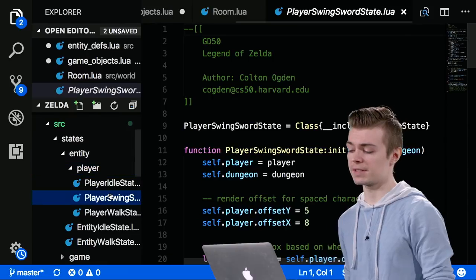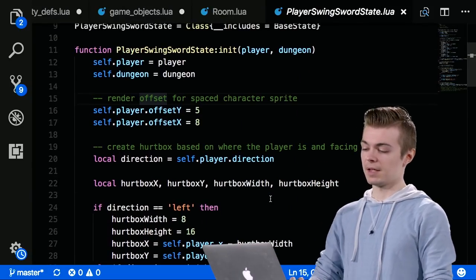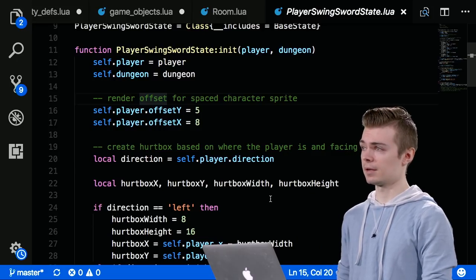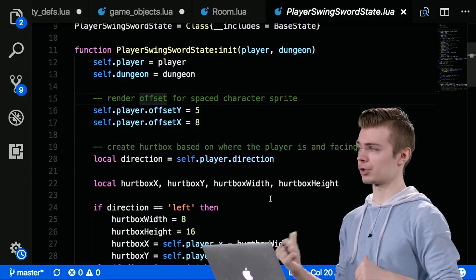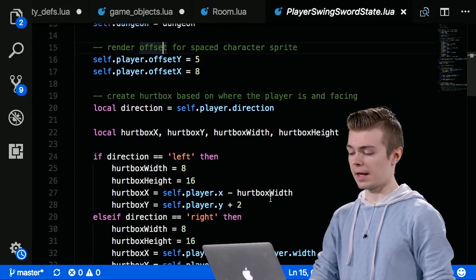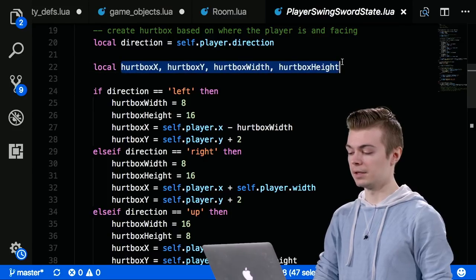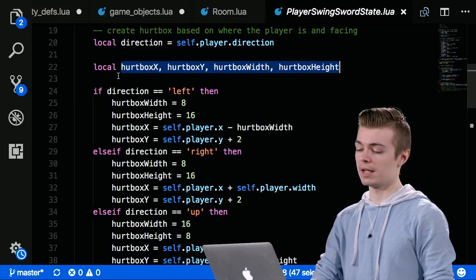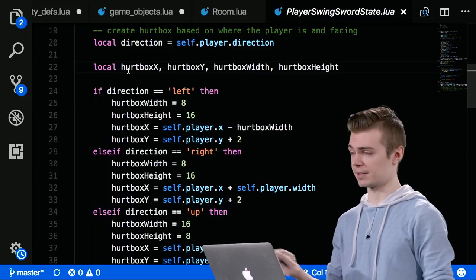The swing sword state is a new state, and what this does is when the player presses spacebar, it triggers this swing sword state. There's a new animation, so we go into the swing sword animation relative to which direction we're in, and we get that direction, and then we calculate the X, Y, width, and height of whatever our hitbox is going to be for the sword when the sword hits something.